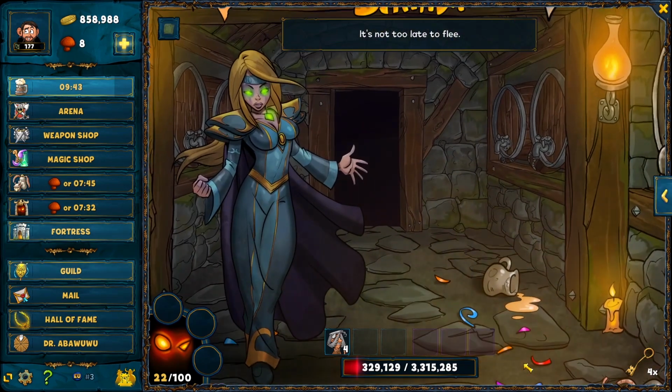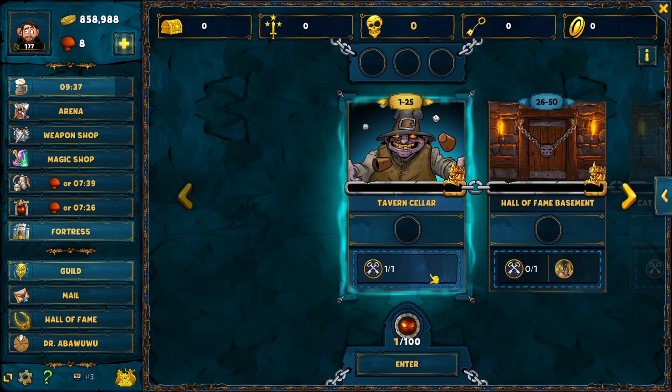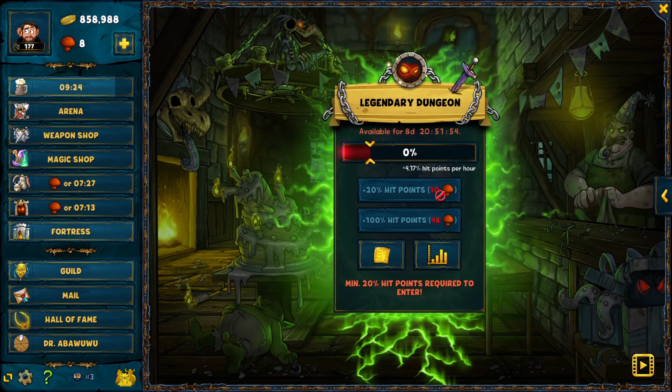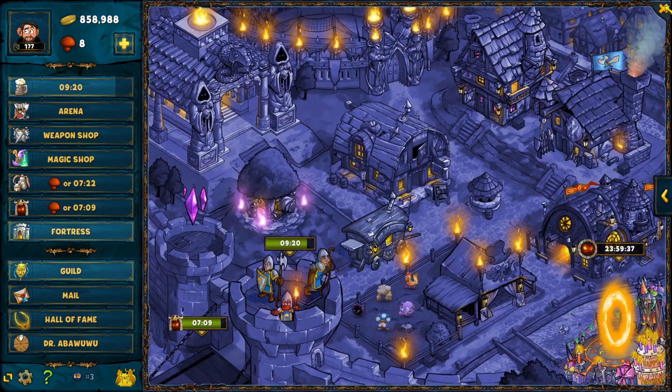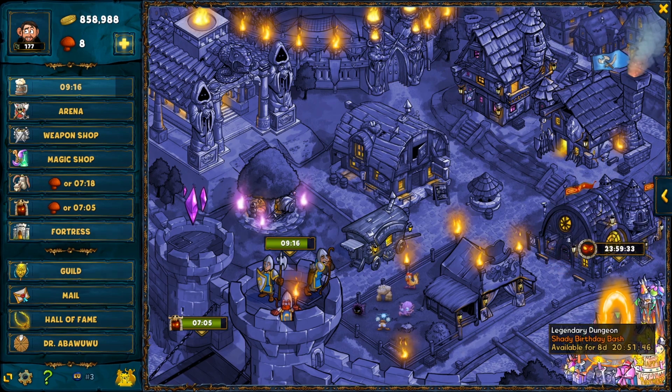And we are dead. So we are on floor 22. We died. Now you can also see here that we are quite far away in this one. We collected some gold, some keys, items, epic items, and similar. So if we now want to enter, we can either use 10 shrooms or 48 shrooms for full, or if we go back, we wait 24 hours. And this is what we are going to do.